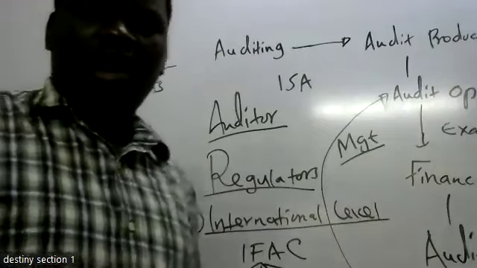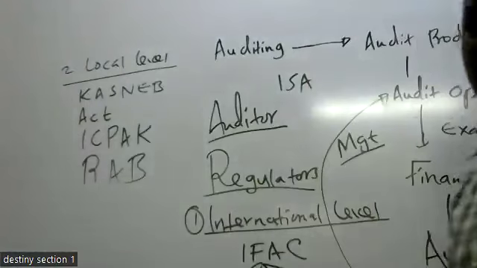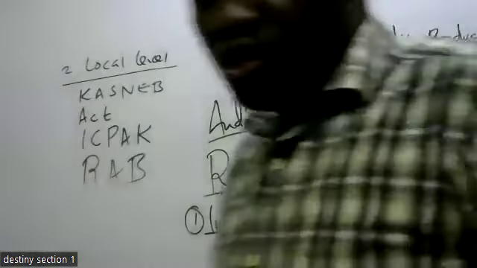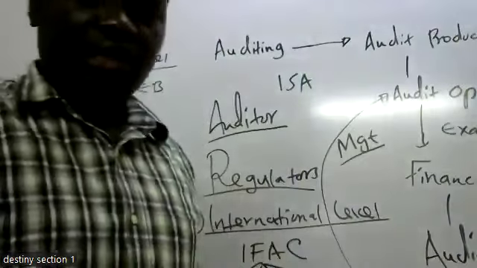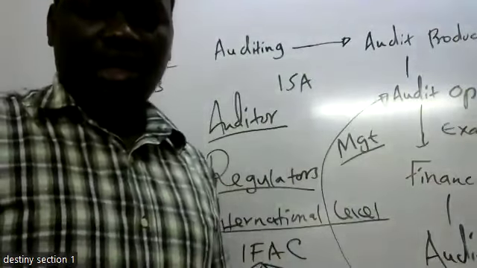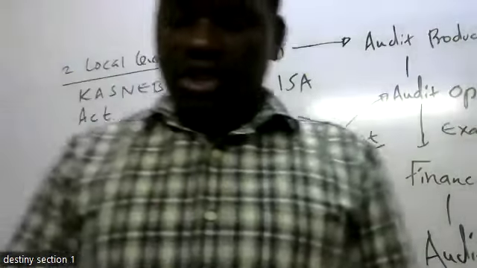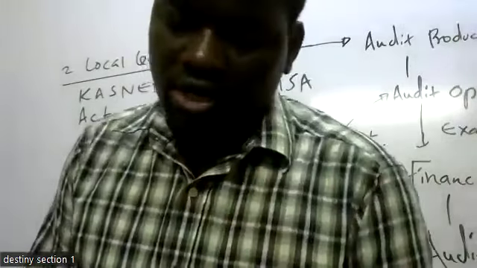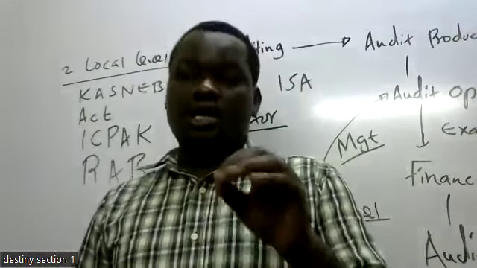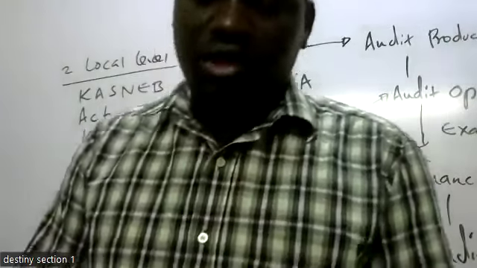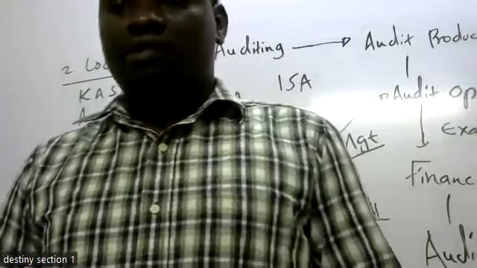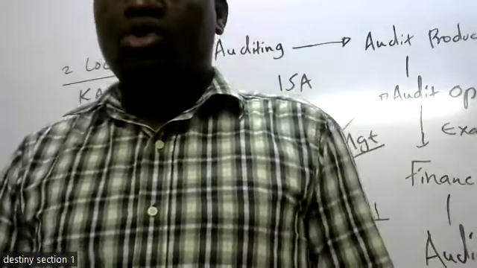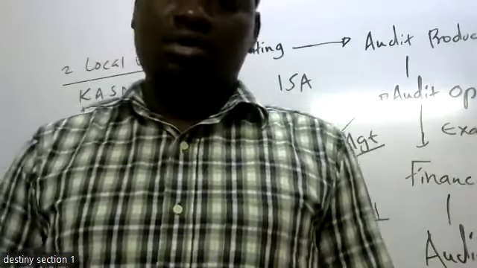So we may ask ourselves, why is this audit very important? The directors have prepared the financial statements. Why again, the company has to pay money for another person to come and just examine and be able to express an opinion. So in certain jurisdictions, we know that audit is done to meet a legal requirement. Audit is normally done to meet a legal requirement for the case of a public limited liability. Before the financial statements are made public, the law requires that they must have been what? Audited by an independent auditor.